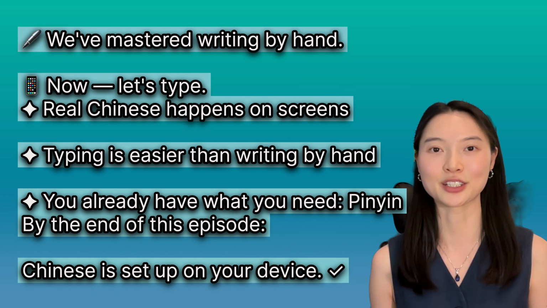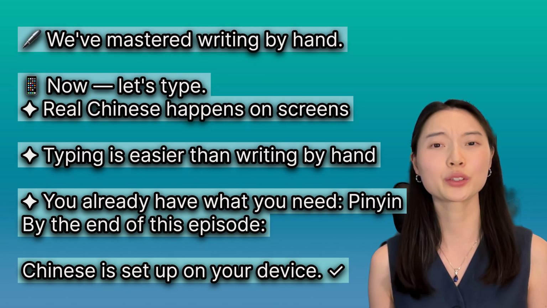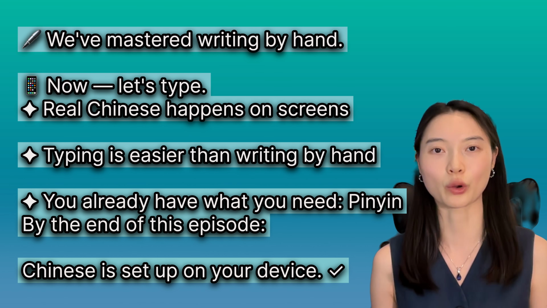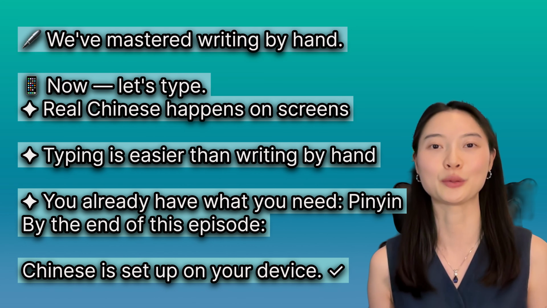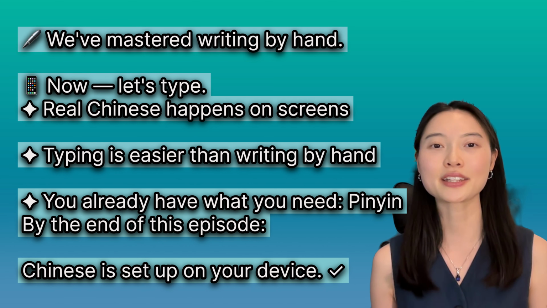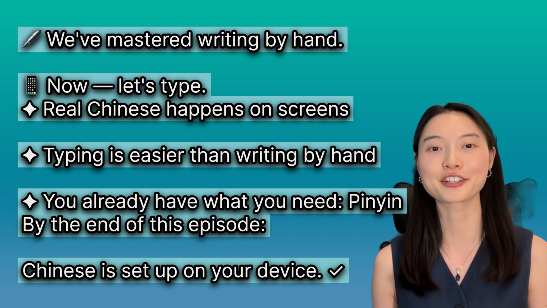And here is the good news. Typing Chinese actually is easier than writing by hand. You don't need to recall every stroke. You just need pinyin, which you already know. And the input method does the rest. By the end of this episode, you will have Chinese set up on your device, and you will be able to type your first real Chinese.